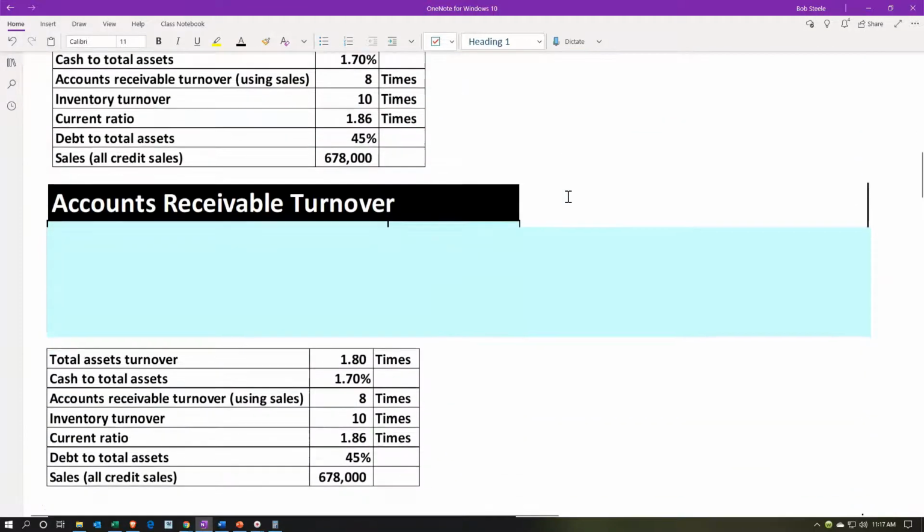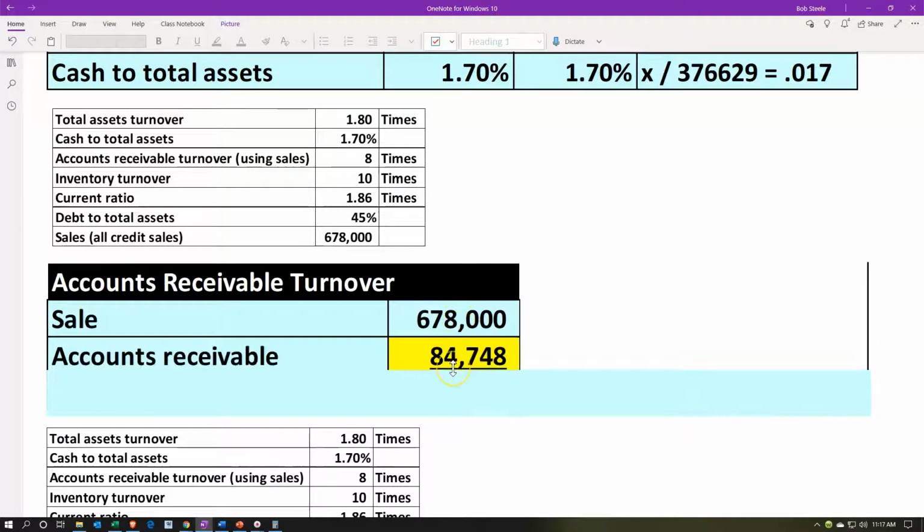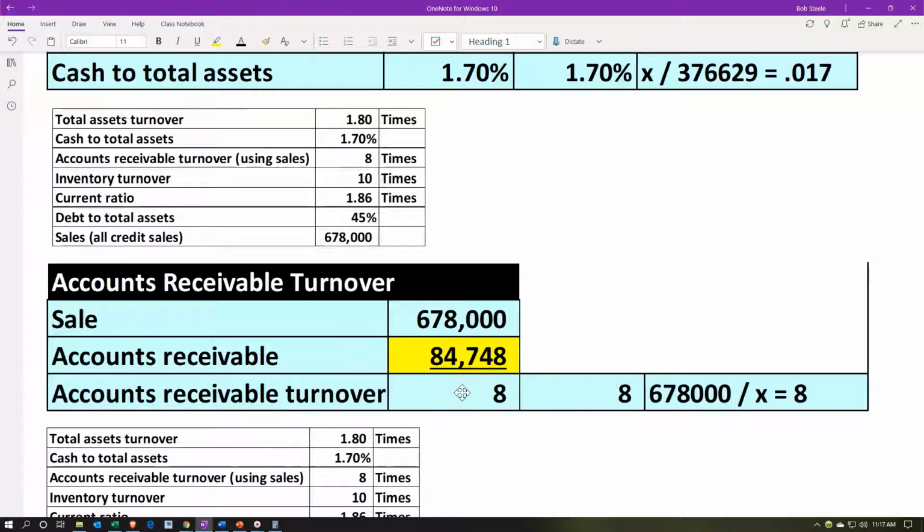So then we're going to go down and we got the accounts receivable turnover. That's the next item. They say it's 8 times. So we'll get the calculation for the accounts receivable turnover, which is going to be the sales, top line of the income statement, divided by the accounts receivable. We're comparing something that's an income statement account and a balance sheet account. Therefore, you might see this ratio as sales divided by average accounts receivable, as we've seen in the past. I won't go into detail on that. And then they gave us the total, which is the accounts receivable turnover of 8. So the sales is something that we knew, and we knew the 8 here.